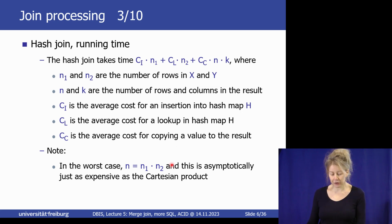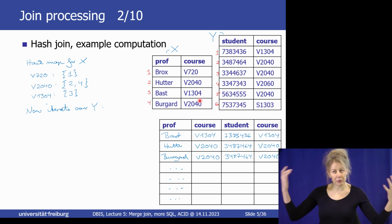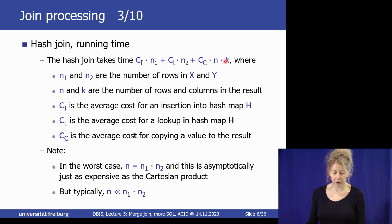Let me also say this again. We are doing join operations because it's more efficient than first doing the Cartesian product and then filtering. This is really important. This cross-product effect also occurs here on a micro level, but if it were to so happen that all values here are the same and all values here are the same, even a hash join or a merge join, a join, would compute the full Cartesian product. And this can also happen if you just assume this is a big table and half of the values are the same here and here. This would also give you a very big table, which is why it's important that I have this in the running time. So if my table is large, this will be an expensive operation.